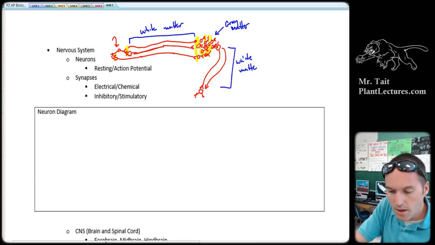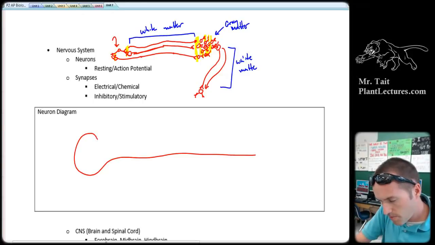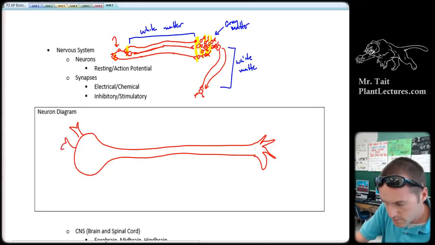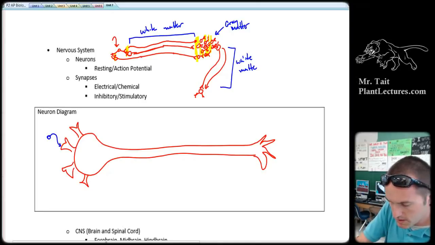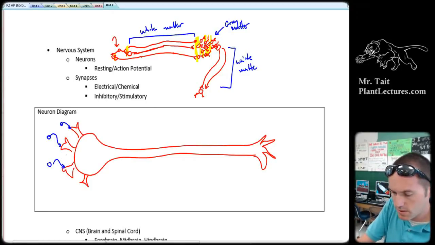As far as a neuron diagram goes, you can be as fancy or as not fancy as you want. This is how we normally draw them. So you got dendrites up here. Right, these are the parts that are going to receive a signal from the last neuron. This is the cell body here, and what happens is as these neurotransmitters are received onto the dendrites, that's going to cause Ca2+ ions to enter.